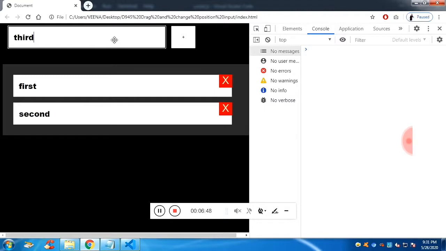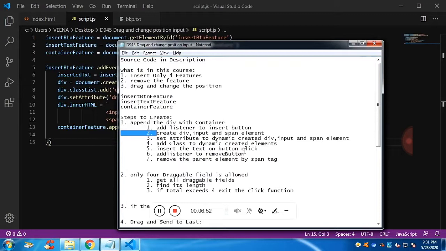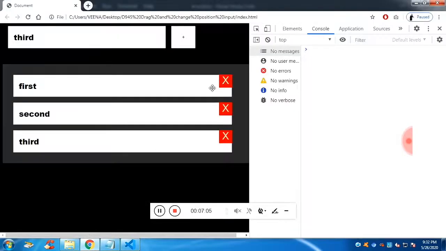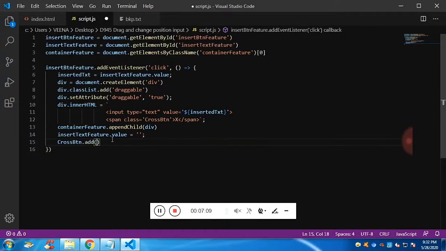The second thing we are going to do is handle the click on the X button. On clicking the plus button, I want the form field to have a null value, nothing. So right now if I click on the X, nothing is happening. For that, use addEventListener. Please note, you have to use the addEventListener just after the dynamically created div, or else it won't work.